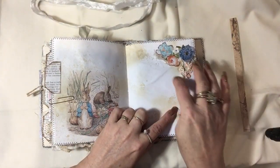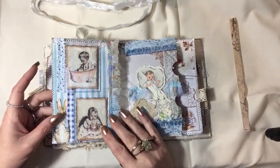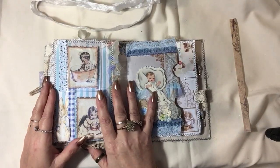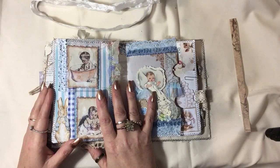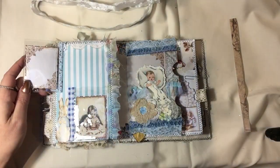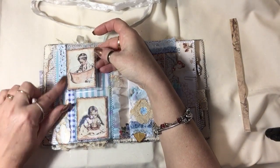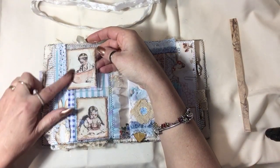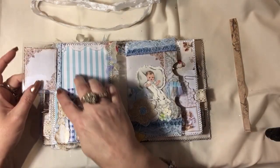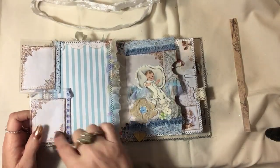Material here, and we've got dingle dangles here. That's a flower that I've made, and I just coloured it blue. And here, this is what I saw from Gail. I can't pronounce her surname. Gail, she used some photo sleeves. These are your ID sleeves, you know, where you put your ID card. So I wanted a smaller piece, so I stitched them in. You can actually take those out and put a photo of your little man in your life, and you can journal about it. So that's one, two, there. So I learnt that idea from Gail. Thank you, Gail.